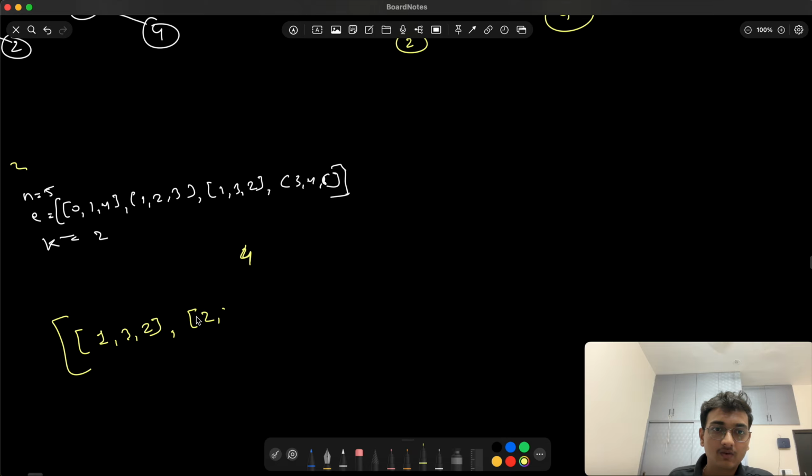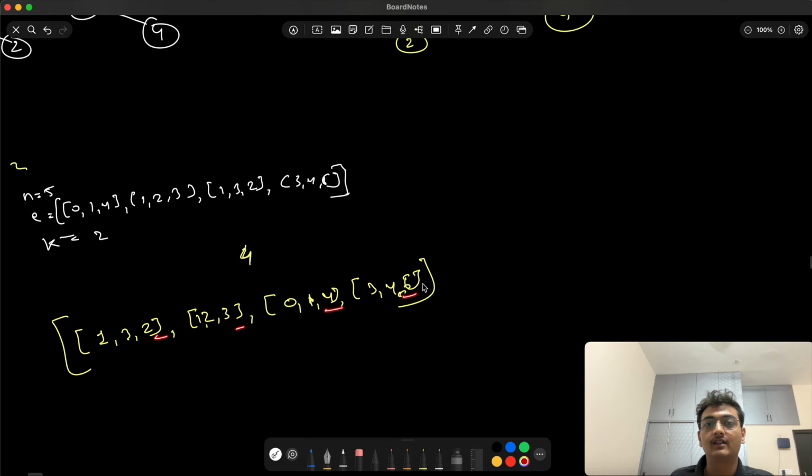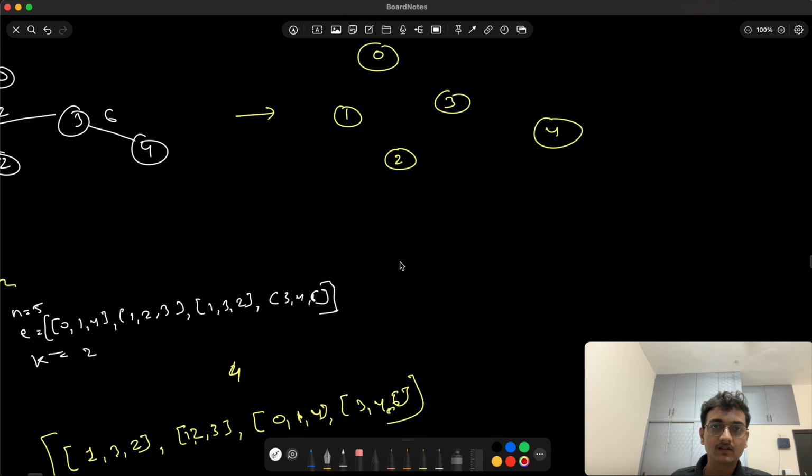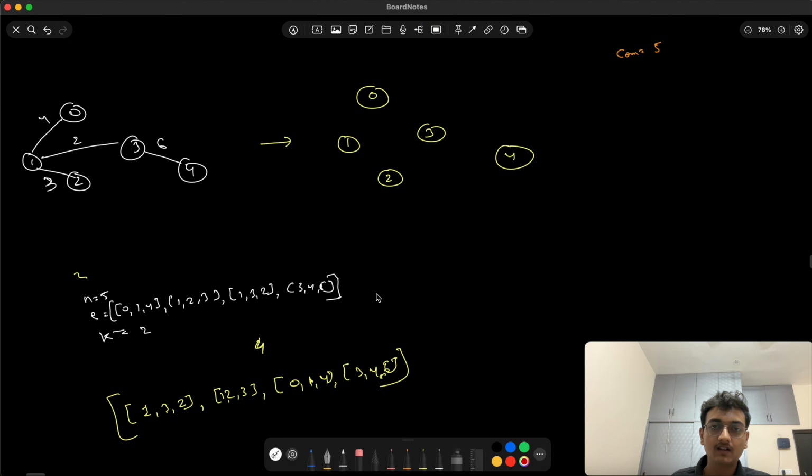Then 1, 2, 3, then 0, 1, 4, then 3, 4, 6. So I'm sorting based on the weights, this is my minimal weight, then increasing. So I can see that 1, 2, 3 is 2, and my component count is 5. So I can allow at most 2 components, right?